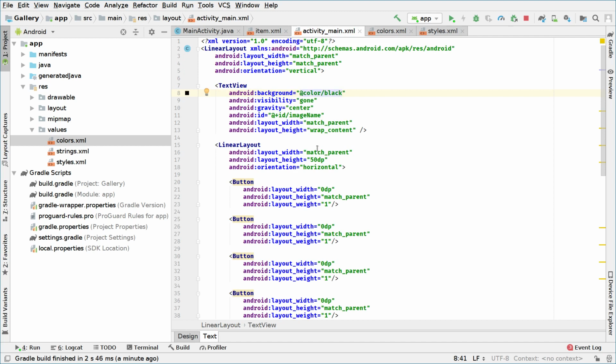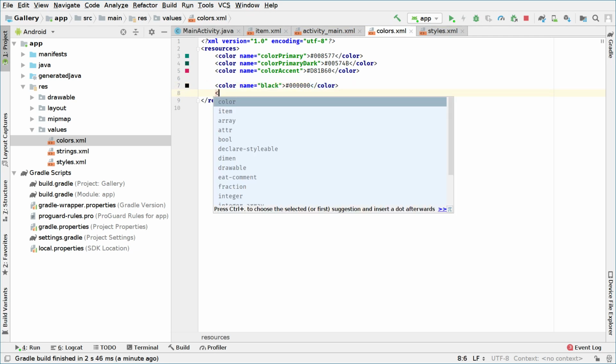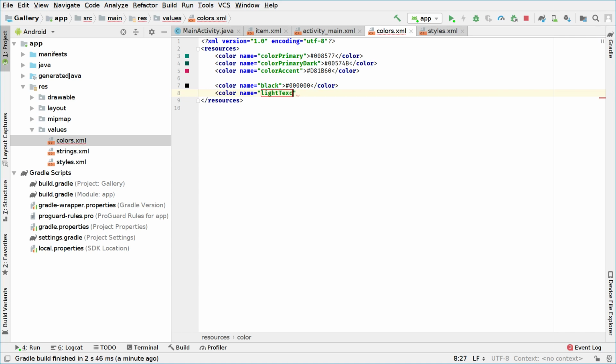But if we set it to black, then nothing will be able to be understood here. So we have to change the color of the text. So we'll create another color, and we will call it color light text, for example, because it's like text. Okay, and the color we will create won't be that white, because we don't really need that much brightness. So the maximum white is 6F.